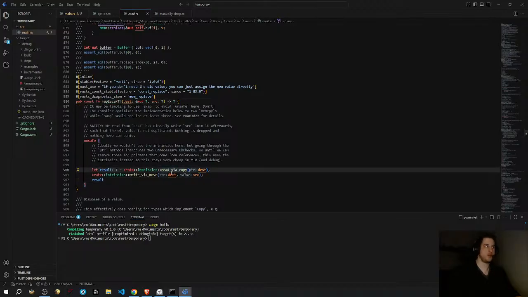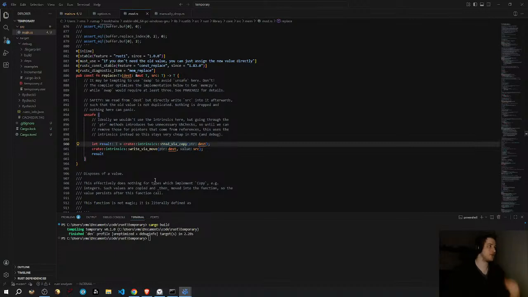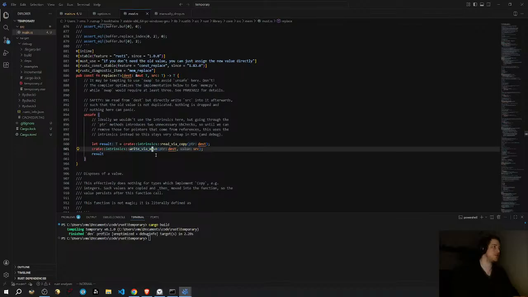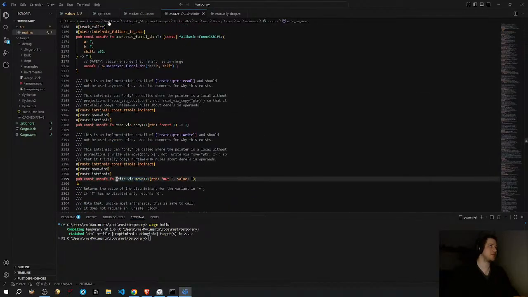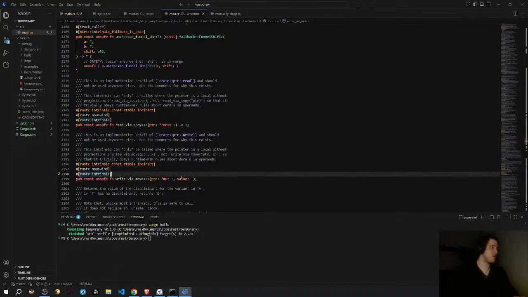Oh, they are reading here. It's probably so they read first and then they move. The source is read to drop the destination. So they drop the previous value and then write the none there. Makes sense. Again, there are these annoying things here, but I don't think there's anything I can do about this now. Probably when I spend some time going over the Rust compiler, I'm hopefully going to be able to figure out how to translate this stuff here into actual logic that makes sense.